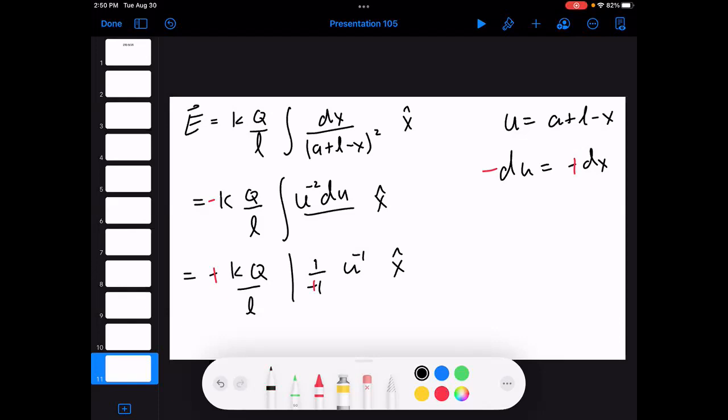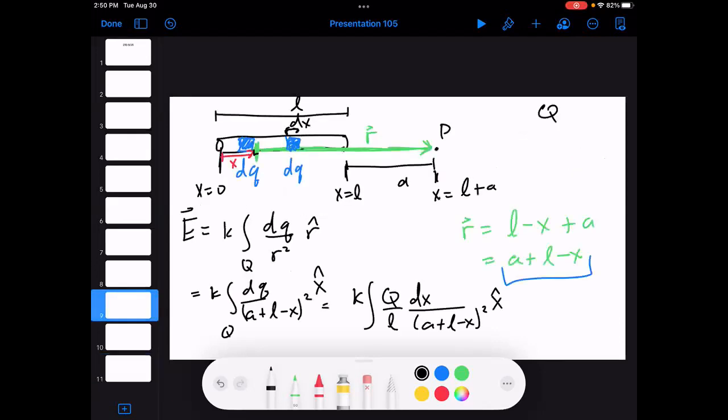Second, I said that we would talk about limits, and now we need to, because our original set of limits was just q, right? Add up all the charges until you hit q. But then we switched to dx. And so now we need to switch our limits to be in terms of dx. So now instead of adding up dq's, I'm adding up dx's.